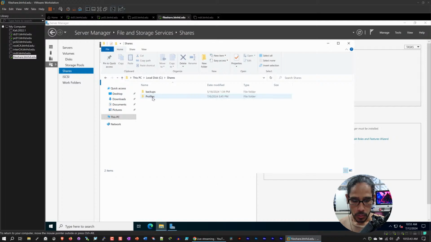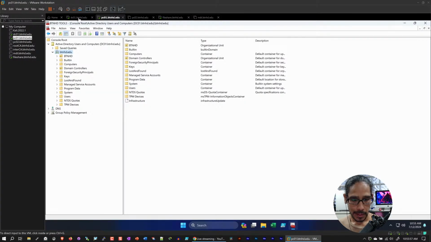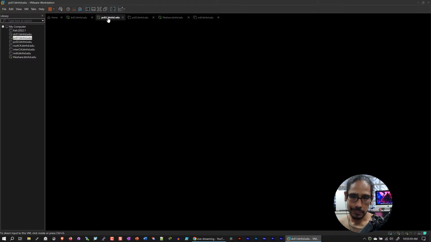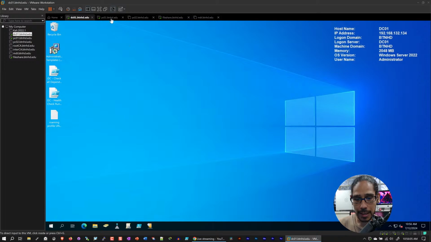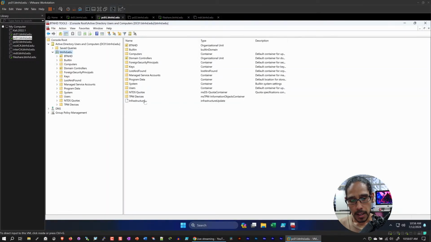Okay, so once you have your centralized or central location of where you want your profiles located, the next step is configuring your GPO. The way that I approached it, I'm going to go to PC01. I'm able to go to the DC, but if you know me, I've said it a couple of times, I do not like going into the server directly to do anything. I like to do everything remotely.